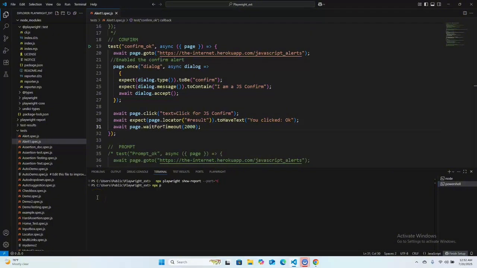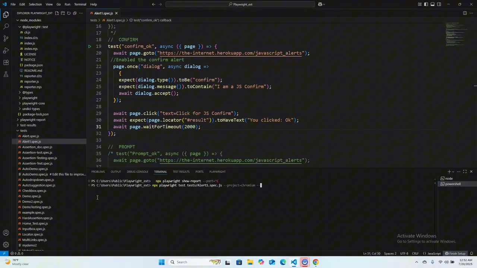npx playwright test, and write the file name alert1.spec.js and project is equal to, I want to open in the Chromium, and if you want to open in a Firefox or WebKit, go ahead and do it.